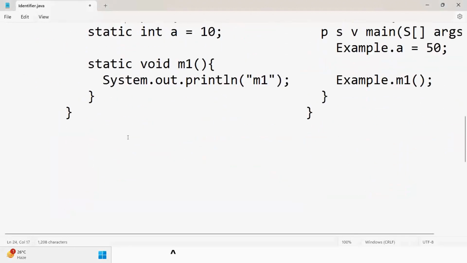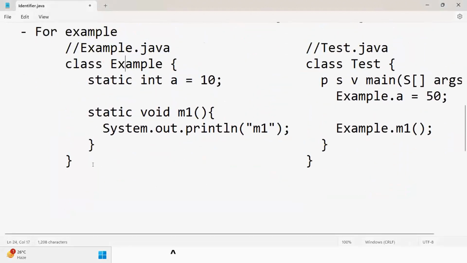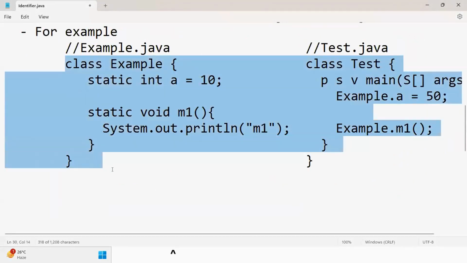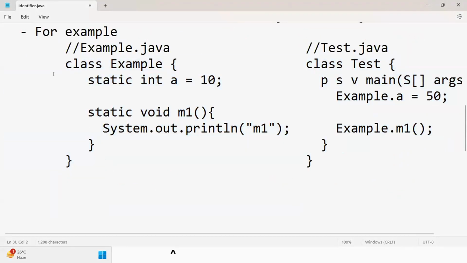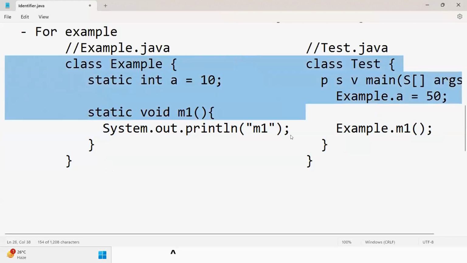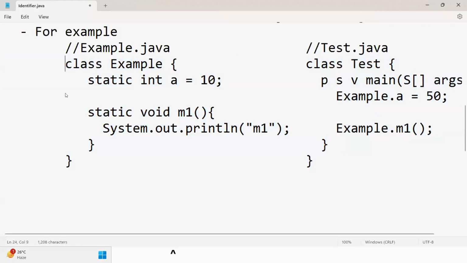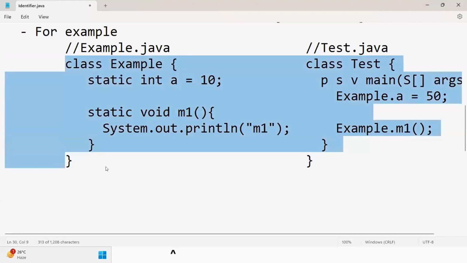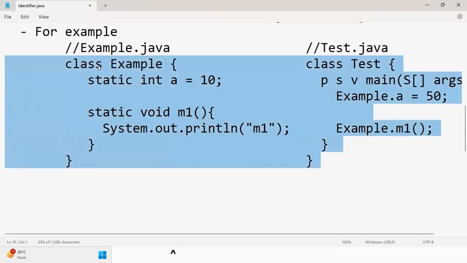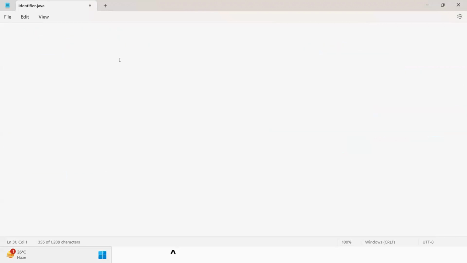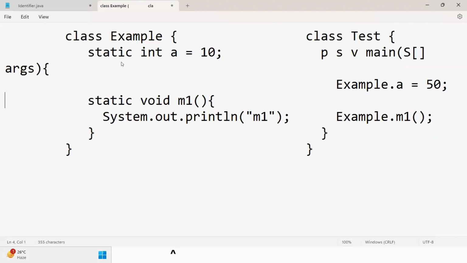So let me try this program in my system. Let's see, are there any errors? Copy. How can I copy side by side there? I want to copy only this much. Possible or not possible? By default, the editor will provide row-wise selection, but I want column-wise selection. Possible or not possible? Not possible, but possible in tomorrow's class. In today's class, not possible. Okay, quickly I'll show you. Please observe here.